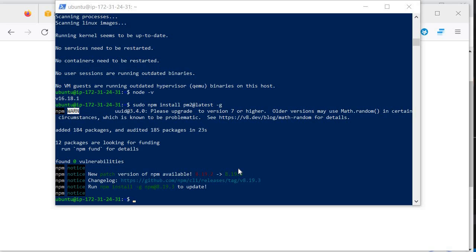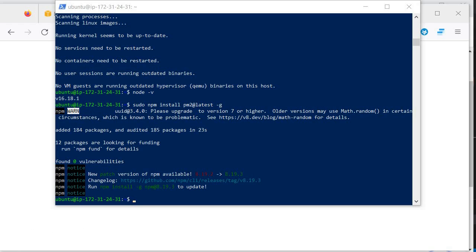So what PM2 does is that your application runs on PM2 forever, unlike starting your application with Node. Because if you start your application with Node, the moment you close your command, your application is dead. It's no longer live. But if you run your application with PM2, your application runs forever and stops only when you turn off your computer.